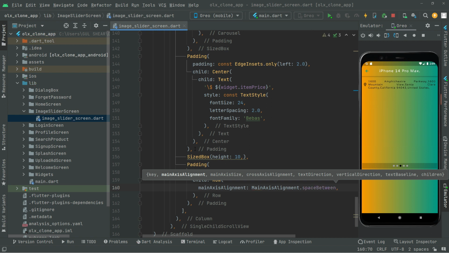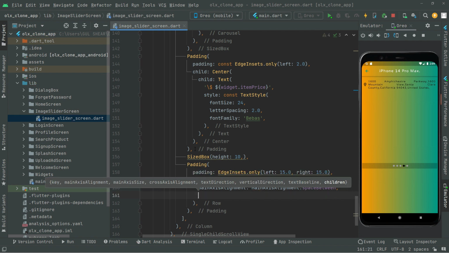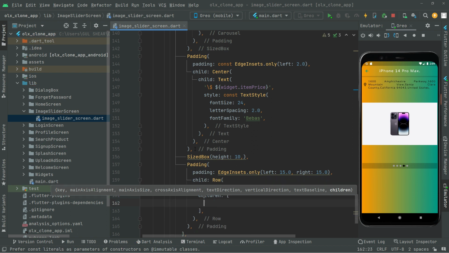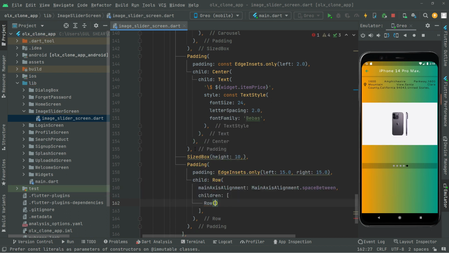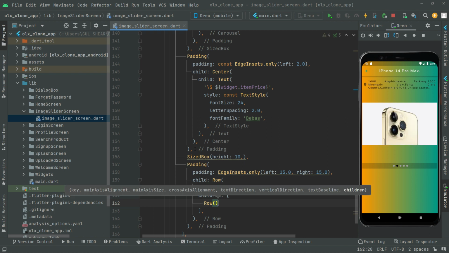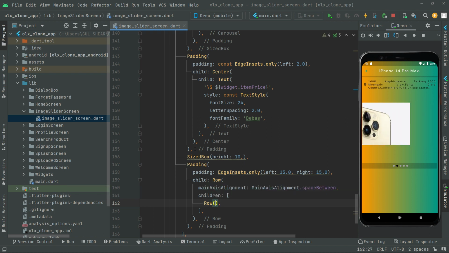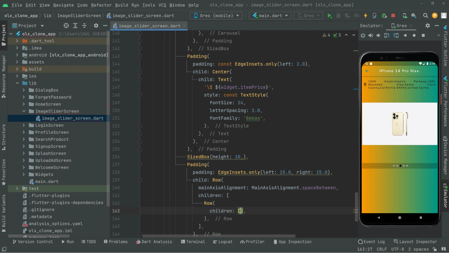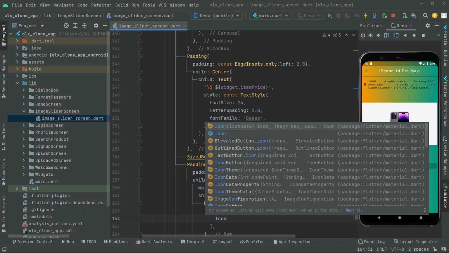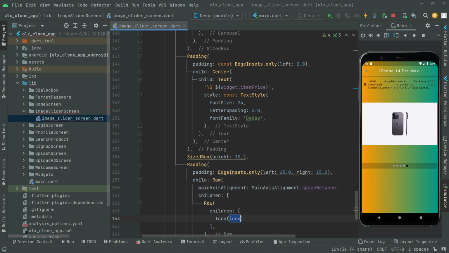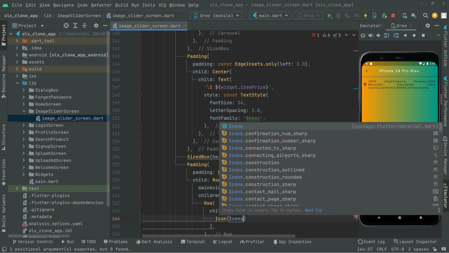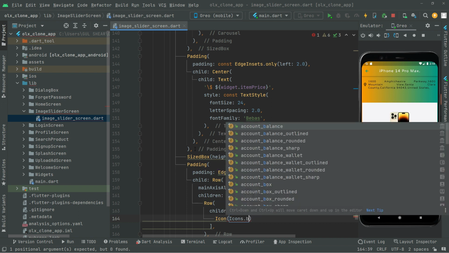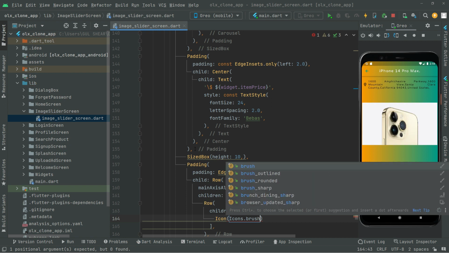Okay, now right after that in here take the children and take this down again in the row widget, in here comma and take this row widget down. So in here children, take this down, let's give the icon for the item color. So in here we'll say icon and in there icons dot brush, we'll go with the brush. There we go with the suggestion and you can choose whatever you want right in here, but I'll go with this one.